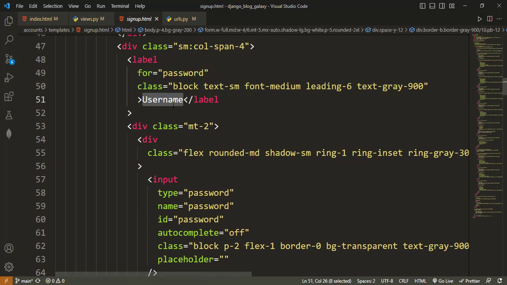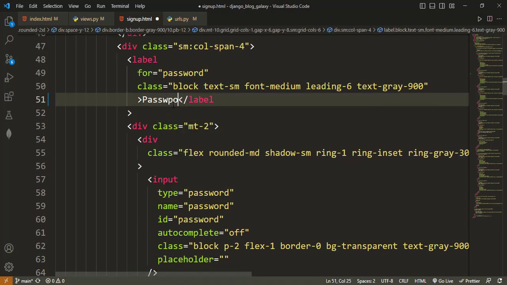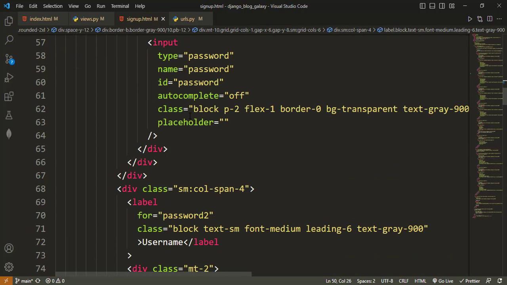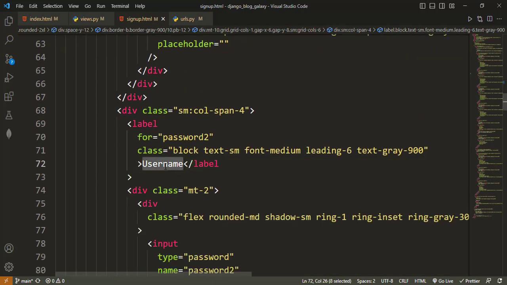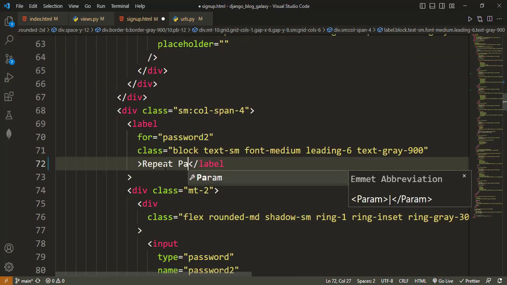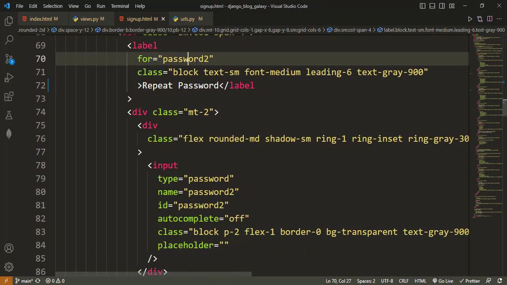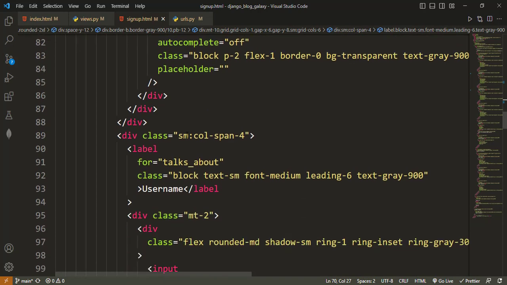And why is this password called username? So password, repeat password. I think I just copied and pasted and forgot to change the labels.